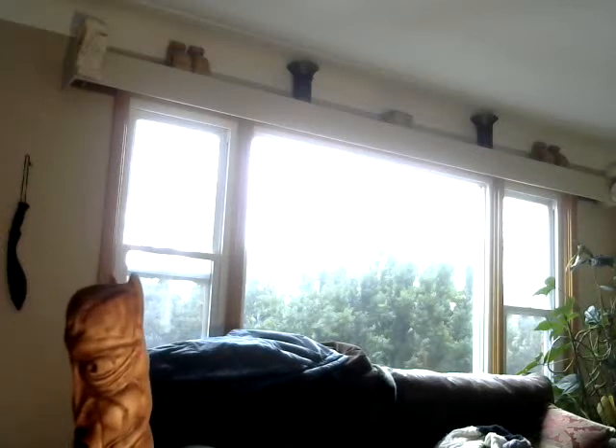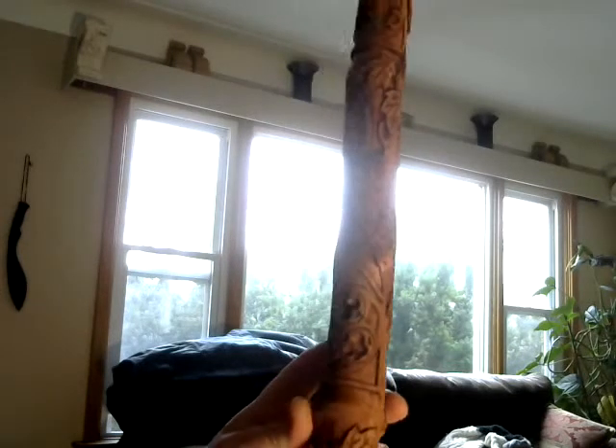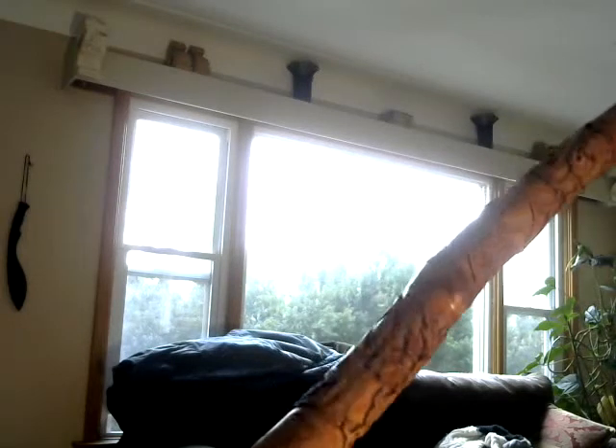Hey everyone. This is a piece I just finished — a little short video showing it. Some gothic design on it, and I'll be offering this for sale. This is a red Sedona stain mixed with tung and teak oil, and this is a piece of maple. Very, very solid piece of wood.